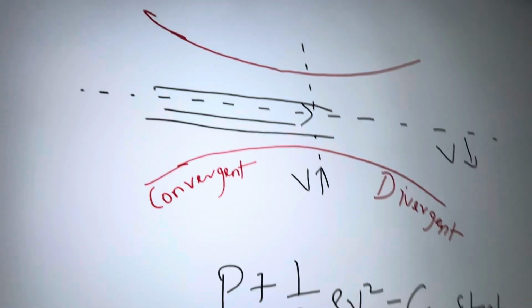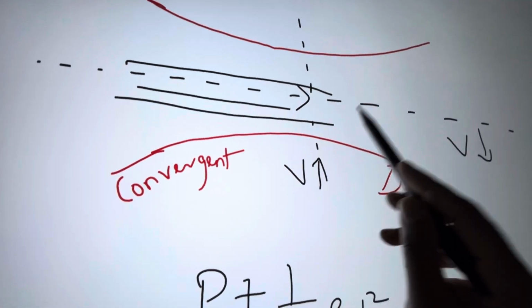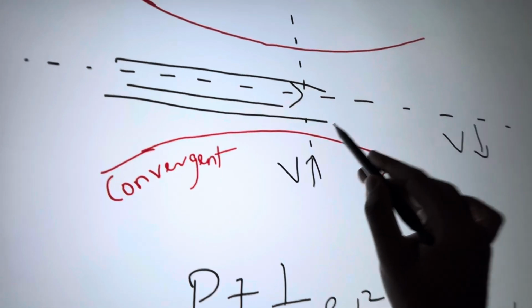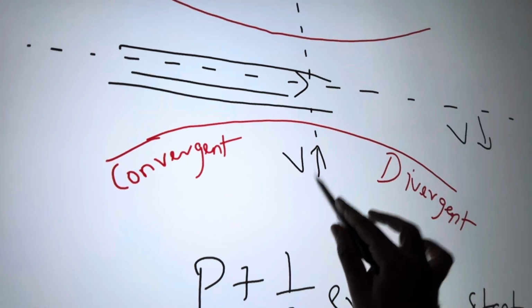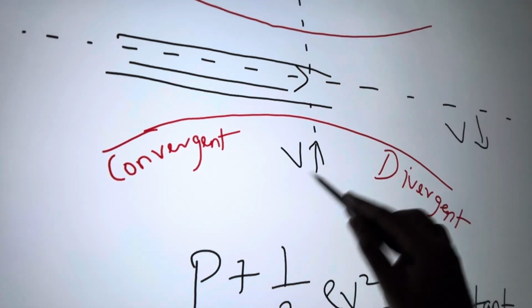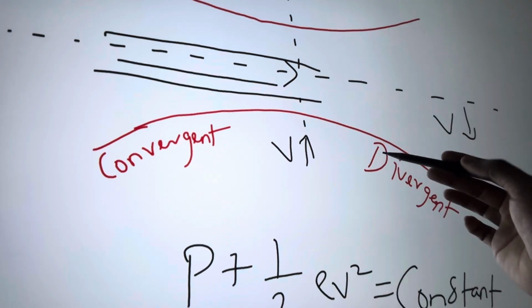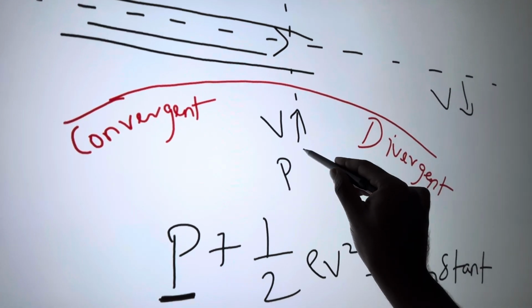Now, what do we know about velocity? When we say velocity, it is an energy, right? It's a kinetic energy. Anything that has speed has an energy called kinetic energy. So when one energy increases, by the law of conservation of energy, the other energy has to reduce. You cannot simply increase one energy. To change an energy from one form to another form, that is the only possible way. If velocity is increasing, that means pressure in that area is reducing.